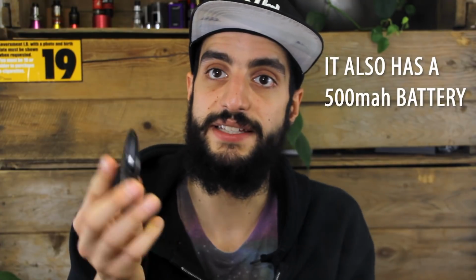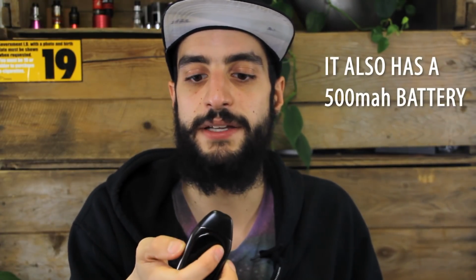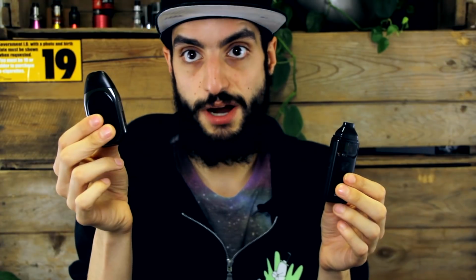One thing I forgot to mention is that this one is draw to activate. The Tpod does not have a fire button. There's one button for on and off, but other than that, it does not have a fire button. Okay, so let's do the final thoughts. Major differences: draw activation, push button activation. Slightly smaller and slightly heavier with the Tpod.